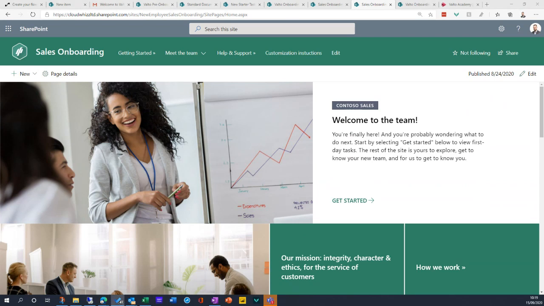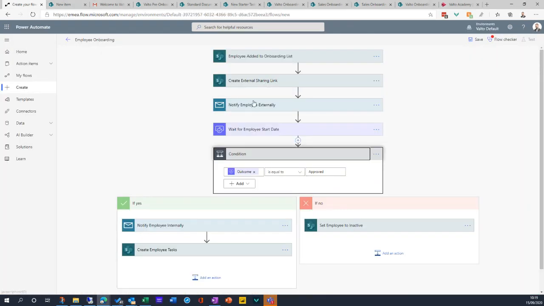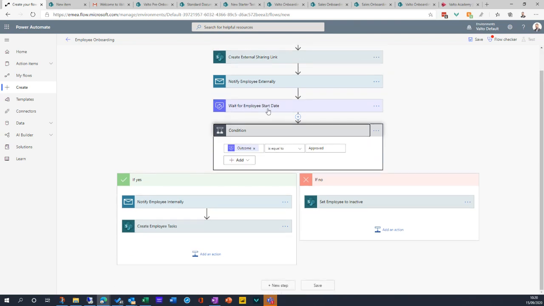So in essence, that is the high level of the flow. We've onboarded the list, we filled in that form, we sent them an external portal before they even join the company, and potentially we could improve this by adding in the contract. We wait for the employee's start date, and then when they do join, they get a checklist to say, here's all the tasks that you should complete, and here's access to our onboarding portal. So it gives us the full access to that side of things as well.